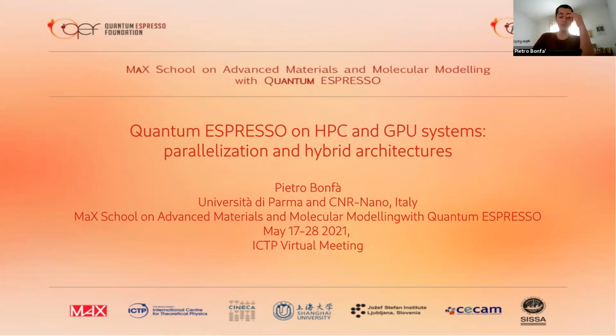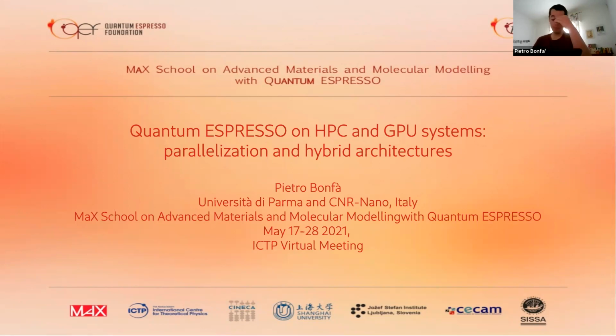So I will try to make a very short introduction to how you execute programs in these environments. I will keep the technical details to the strict minimum, but I believe that understanding a little bit how Quantum Espresso is really exploiting multiple cores, multiple nodes or accelerators allows you to predict the time that your simulation will take, and more importantly, probably, if you are exploiting your resources correctly.